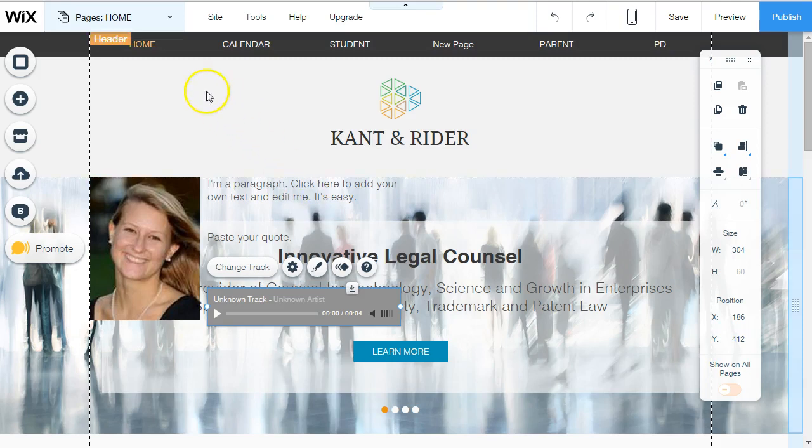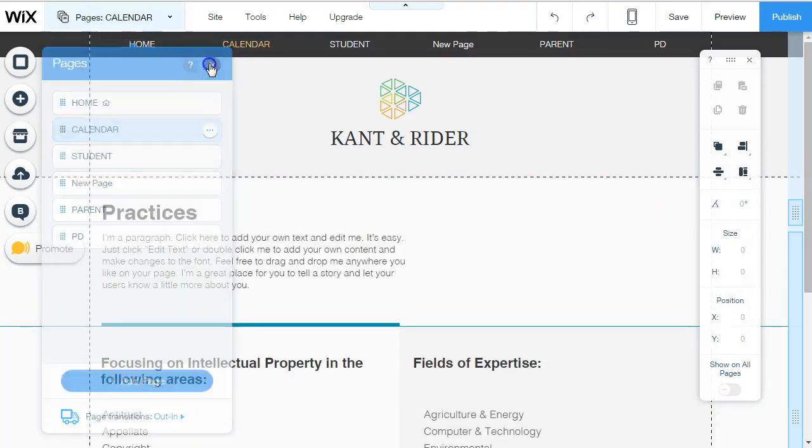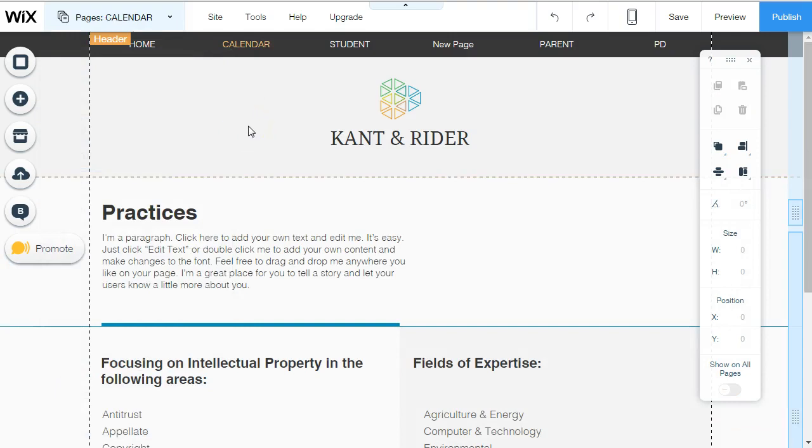So the next page that you need to add content to is the calendar page. So again, make sure you're on the calendar page. Now when you go to the assignment details, there'll be two videos, one to show you how to make a calendar inside your Gmail account, and then another one to show you how to get some code and embed the calendar into your website.